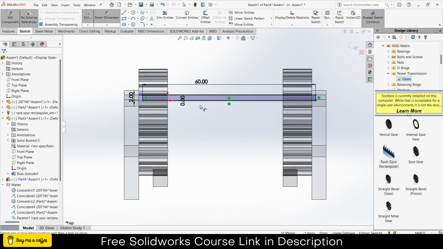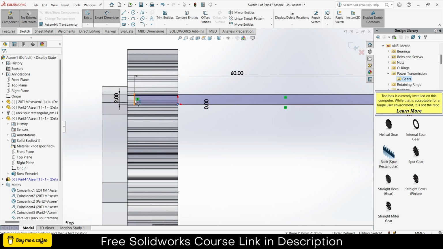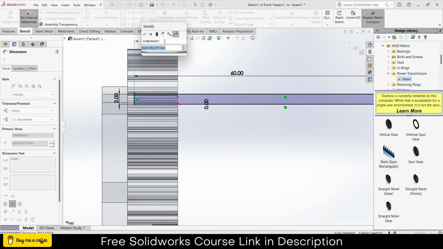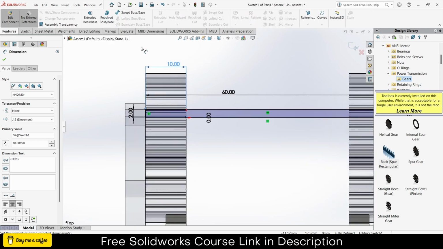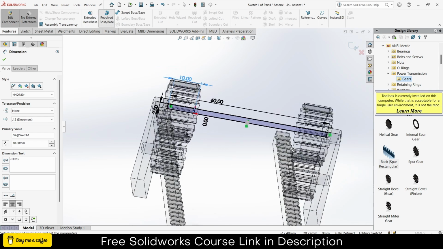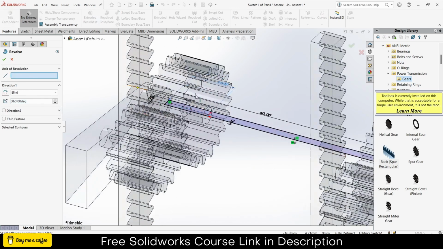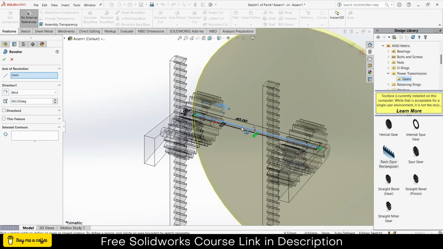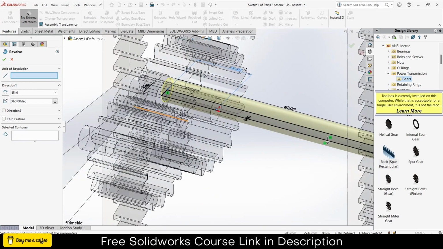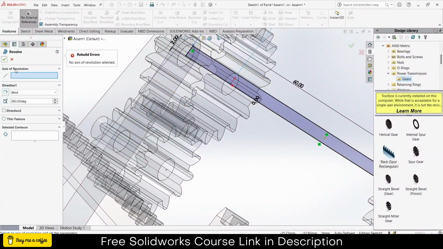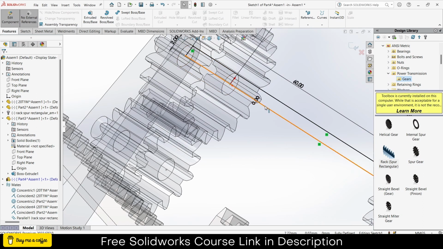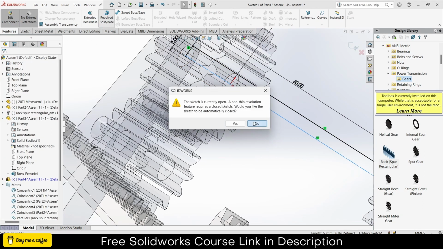Revolve about this axis. My bad. Click OK. So select this line, make it construction, revolve both sides.